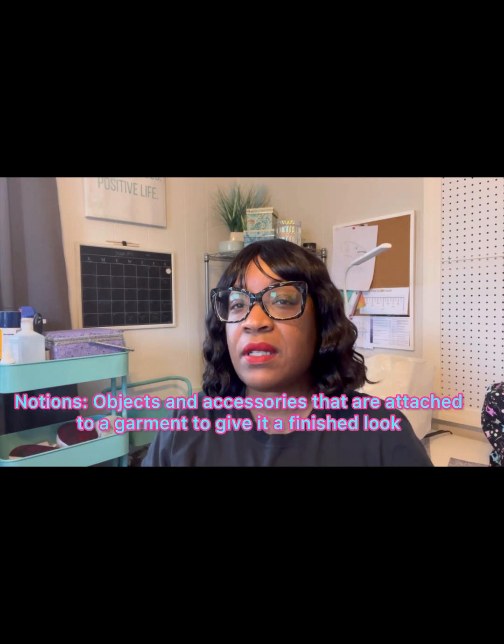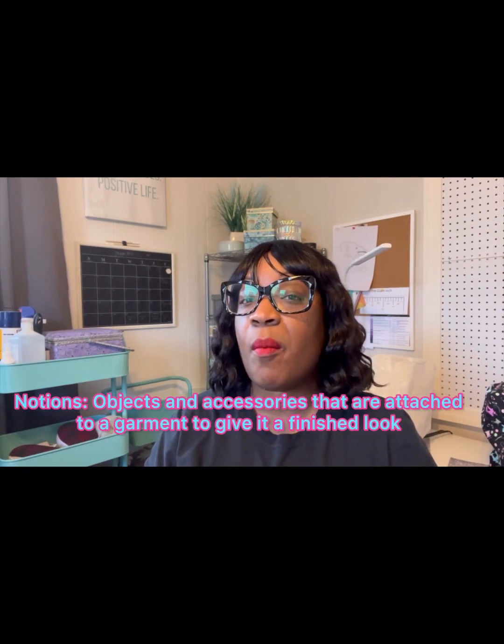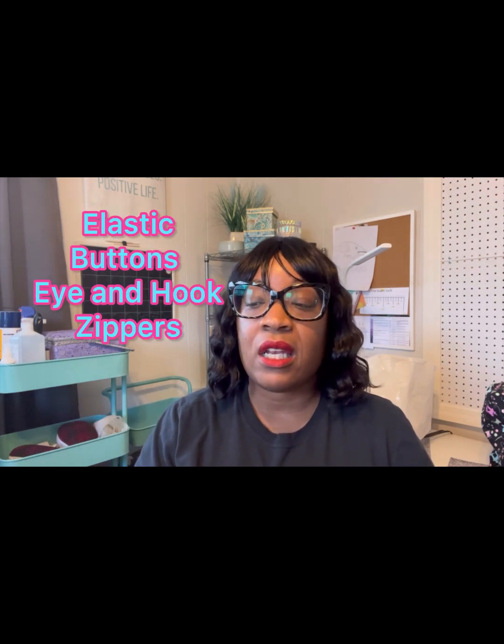Now, some folks decide to stay away from using notions when they are just learning how to sew. By notions, I'm talking about the objects and accessories that you attach to your garment to give it a very finished look. These are things like your elastic, buttons, zippers, iron hooks, all those type of items. However, deciding to use notions when you first learn to sew is really up to you and based on your comfort level.